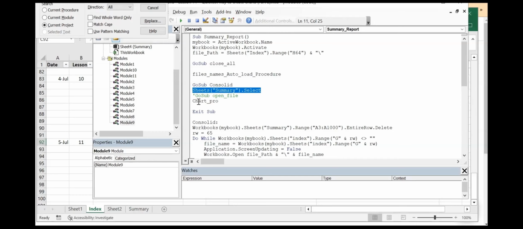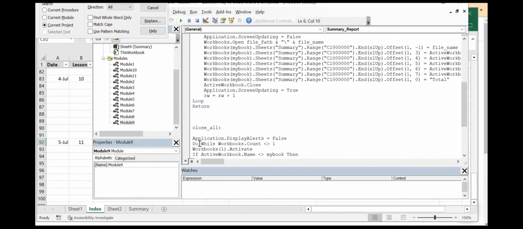And after the summary is produced, then it takes you to plot the chart, right? So this is the whole thing. But these commands have further commands which are written. Some are written in the GoSub manner. These are the GoSub, that is within the current procedure. You can see the current procedure is all the way written current summary report, right? If you click here, it is still summary report. If you click here, it is still summary report.